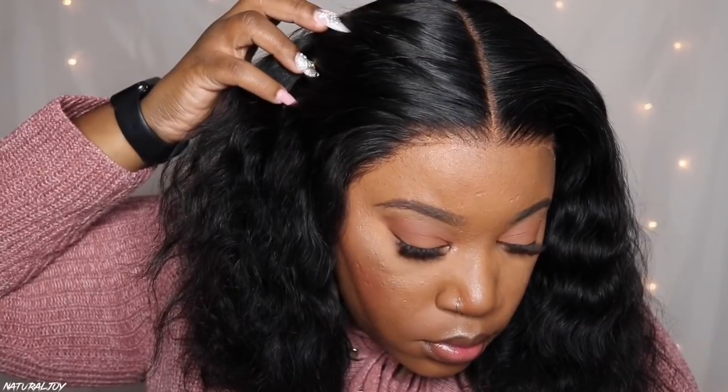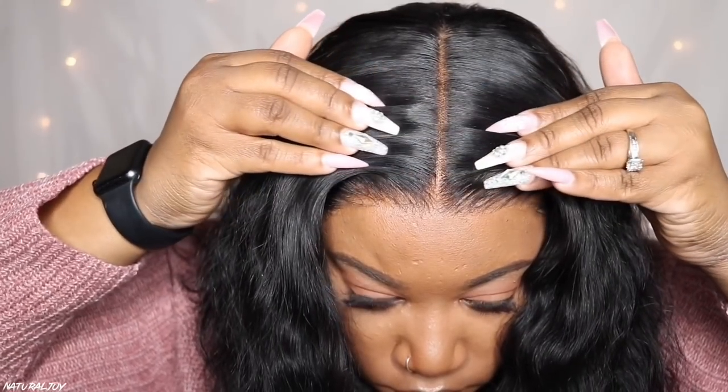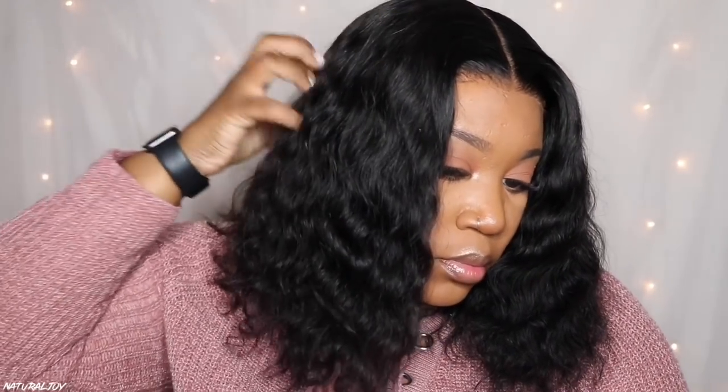I ended up wearing this unit for another two days using a wig grip. It fit great and I didn't need any extra adhesive or powder — I just threw it on, fluffed it up, and went. However, by end of day I did run into a little tangling in the nape area, the unit was coming off slightly dry so I had to add some extra serum, and I got a little bit of shedding. After washing, this unit comes off more as a loose wave, which could be a good thing since it's lower maintenance — just throw it on and go as an everyday unit.